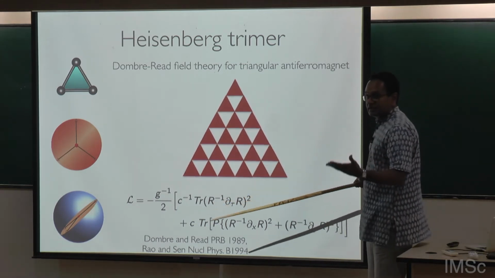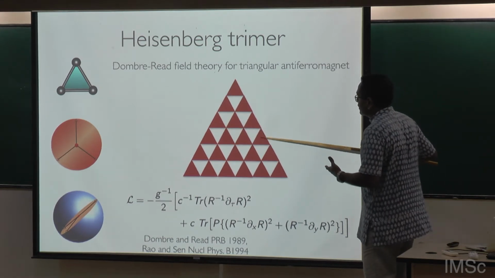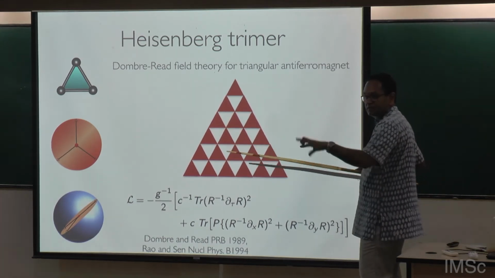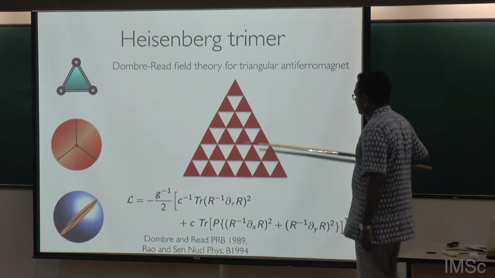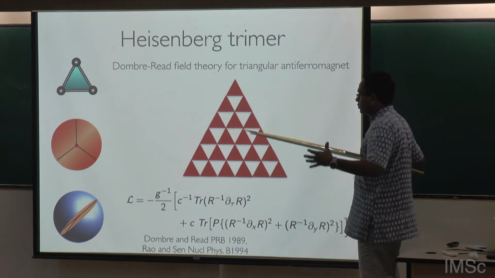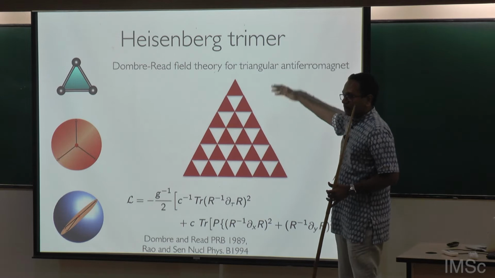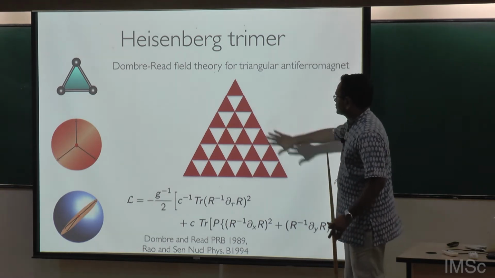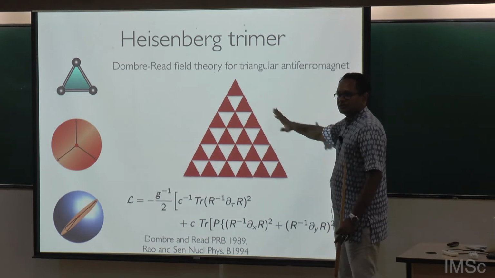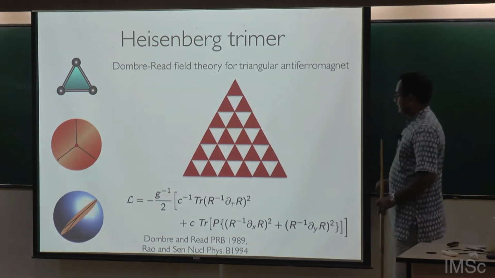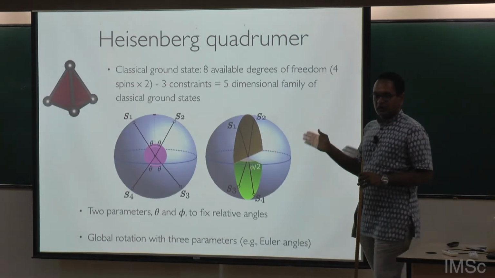If you want to understand its low temperature properties, you start with a single triangle and you say this single triangle must be in a zero energy state. It must have 3 spins adding to 0. So it must be in one configuration of the rotor. The next triangle is also in a configuration of a rotor, the next triangle is in a configuration of the rotor, and so on. So you get a rotor valued field theory. You can map this to a problem where you have these rotors in space and the rotation is always smoothly varying. Good. So that was 3 spins. This is all well known.